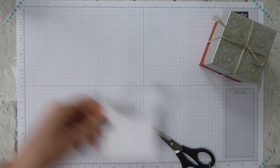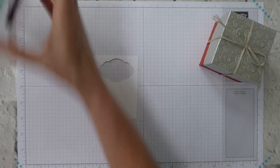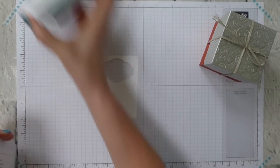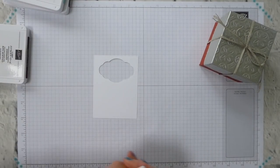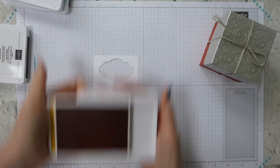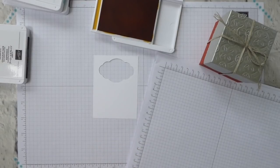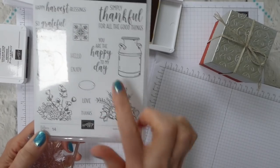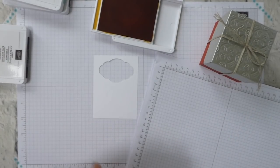So I've got a scrap of Whisper White, and as I say, I used Mint Macaron and Black Brew Bliss for my original. I'm going to use Crushed Curry and Early Espresso for this version. So I'm going to start with the Crushed Curry and just bring in a scrap of paper, and I've mounted up the stamp that I call the Bulrushes stamp. It fills quite nicely as a background.